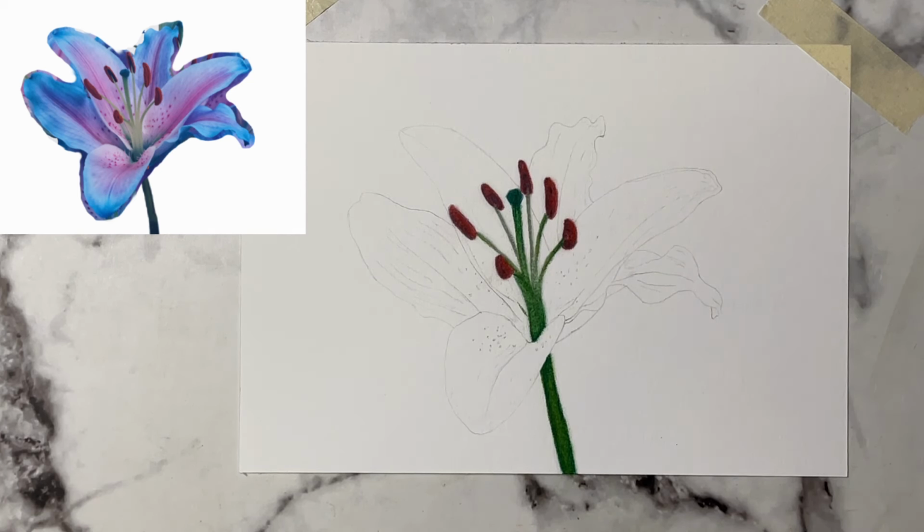So I'm going to bring that down just a little bit, but it gets more like light pink. But I just want an ever so slightly, like I'm barely kind of touching there. And I do want to pull this color a little bit into where the purple is going to be. And we've got a little bit of a light edge here.